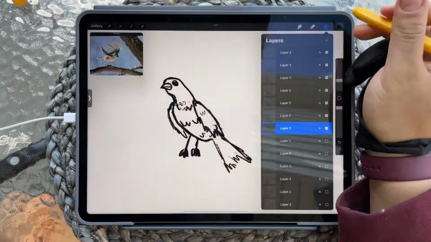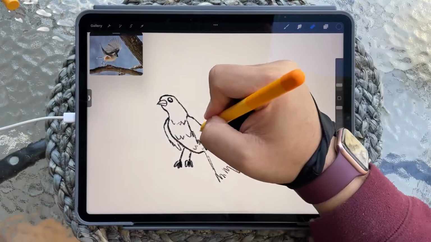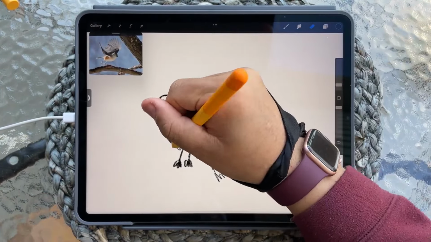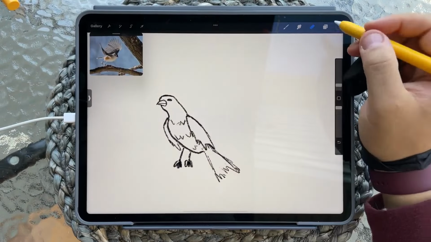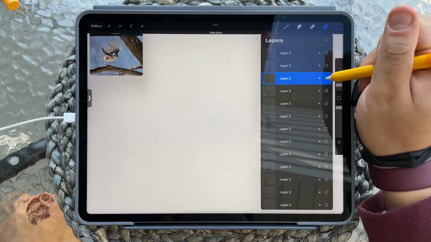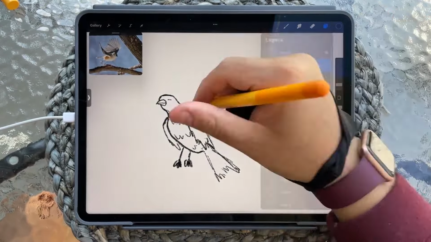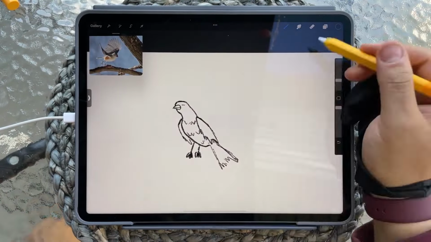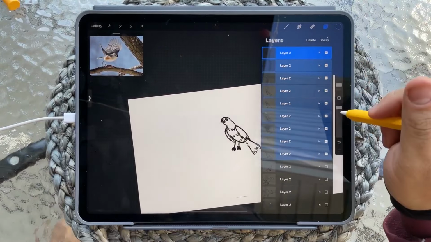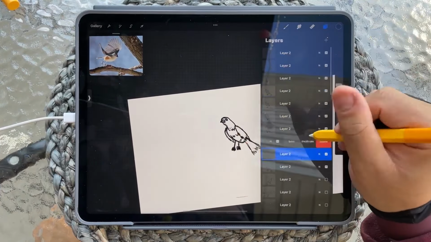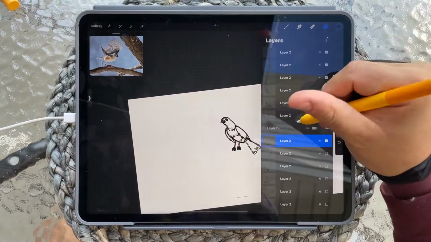So as he's moving along the wire, I wanted to make sure that he wasn't just hopping up and down, because the hop, although it is what birds do and they move very quick, so it is kind of like up and down very fast, they also fly. So I didn't want to completely make it a stiff jump up and then back down and just like click, click, click, click all the way to the other side of the wire. So I decided to add some flying motions in here.